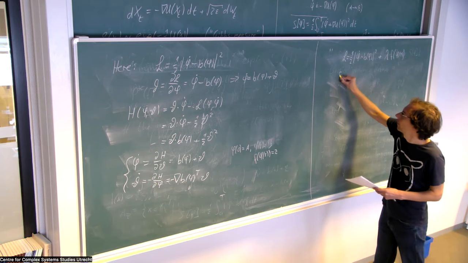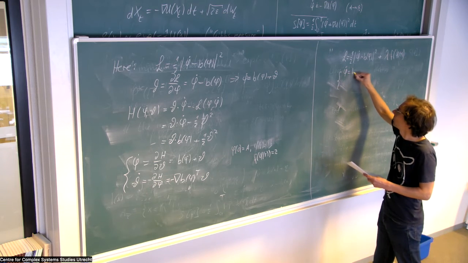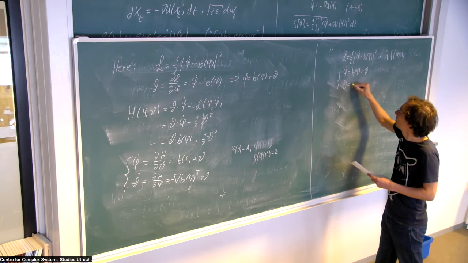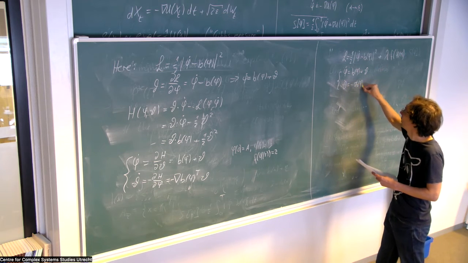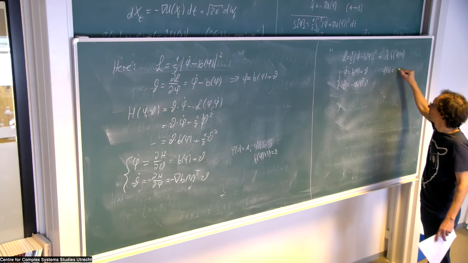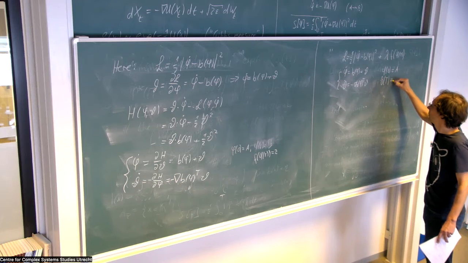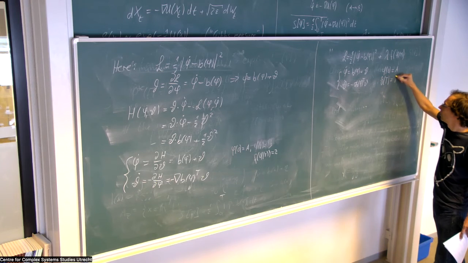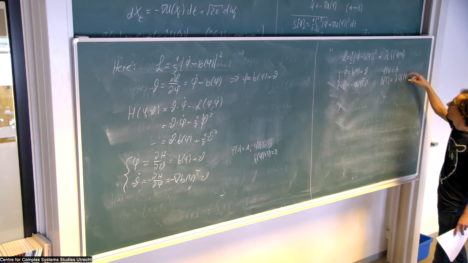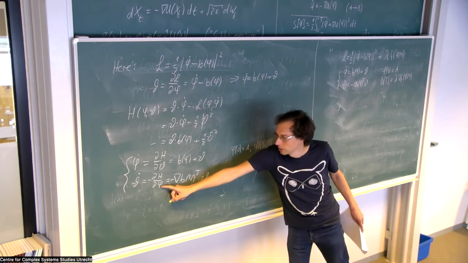And what I end up with is the same equations as before. Phi dot is equal to b of phi plus theta. Theta dot equals minus gradient b of phi transpose theta. But I have phi of 0 equals my initial point, and I get a final condition for theta. Theta of t is equal to lambda gradient f of phi of t. This comes from the variation of this with respect to phi, which enters then this equation.